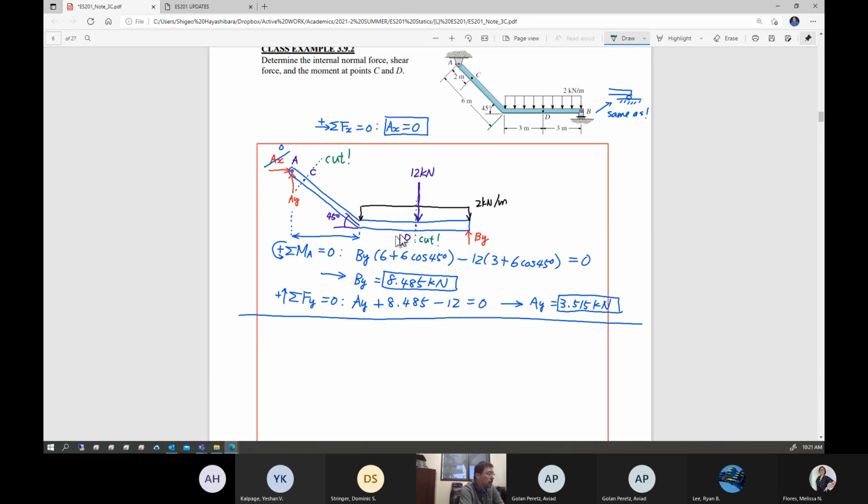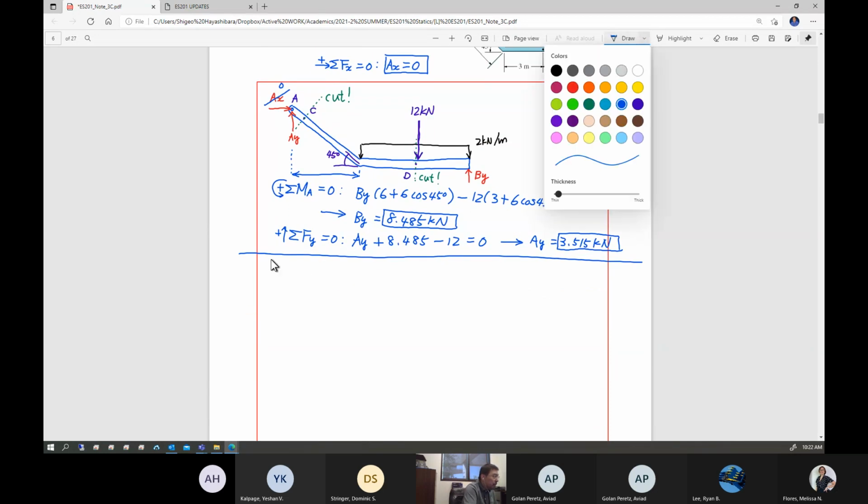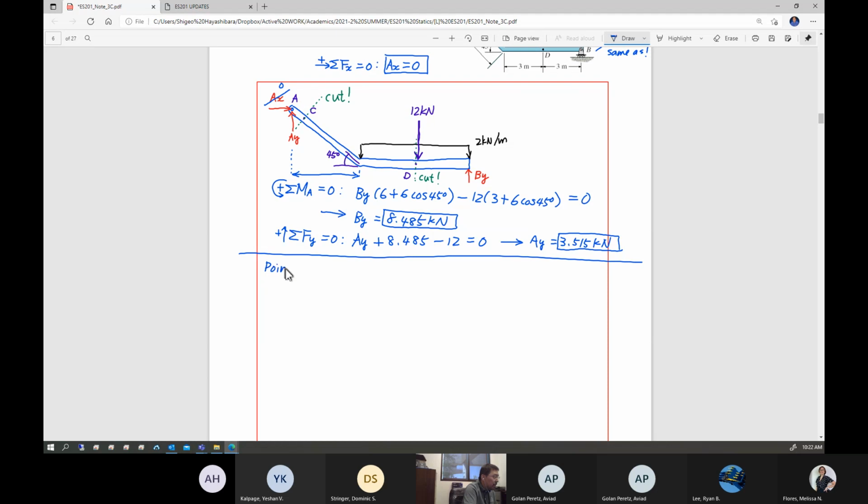Then you're going to introduce 3 different choices. You can choose this segment as a free body diagram, or you can choose this whole segment as a free body diagram, or you can choose the other element as a free body diagram. I'm going to choose this element. Okay, but you have three choices. So let's just take a look at point C. So point C, of course, I'm going to choose this. You can, of course, choose this one if you want to. Point C is this.